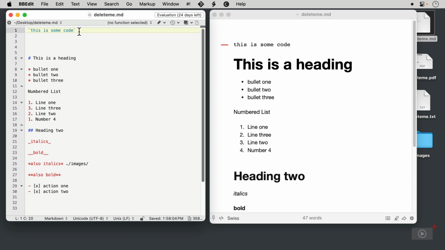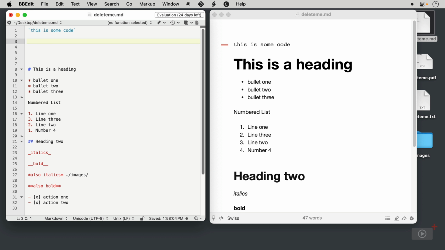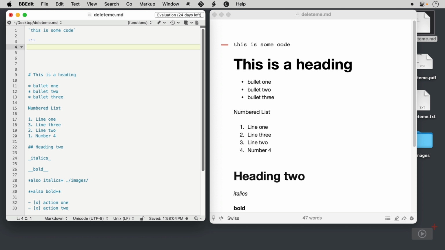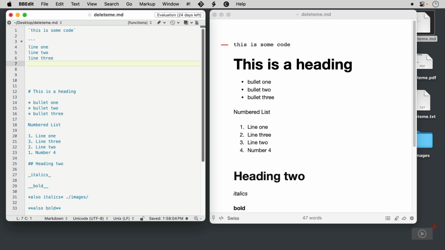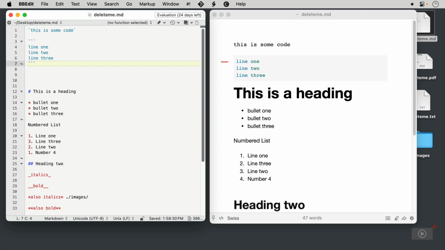If you need several lines in monospace font, you can create what's called a code block by typing 3 backticks in a row and then a single line feed. I'll type line 1, line 2, line 3, and on the next line, I'll add the 3 closing backticks. And we see the code block in Marked. Marked and other Markdown renderers can also give you syntax highlighting depending on the language of your code. This is just nonsense text, but if we were writing real code, we'd put the language name right after the first set of backticks, and then the renderer would highlight it appropriately.